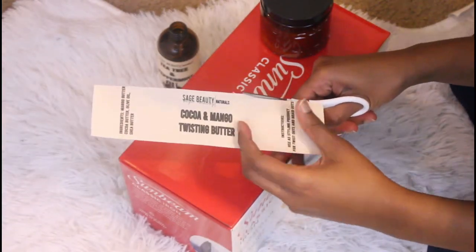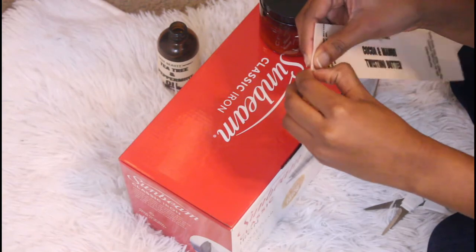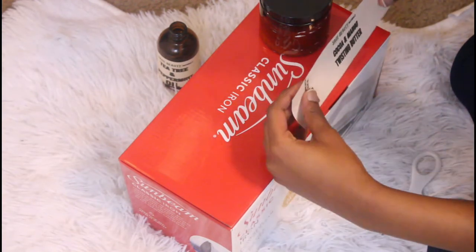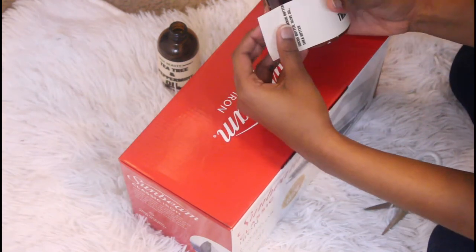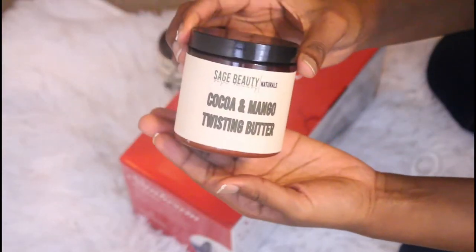Now right here, I decided to use the other label that I had on hand that I cut with scissors the first time because I did want this label to be a little shorter, but you guys also do not be afraid to reprint and start over. Here's the final result.